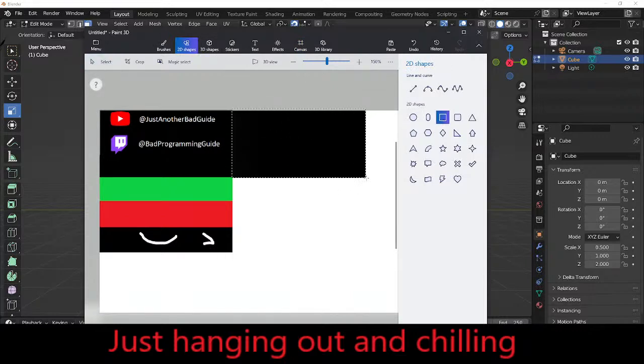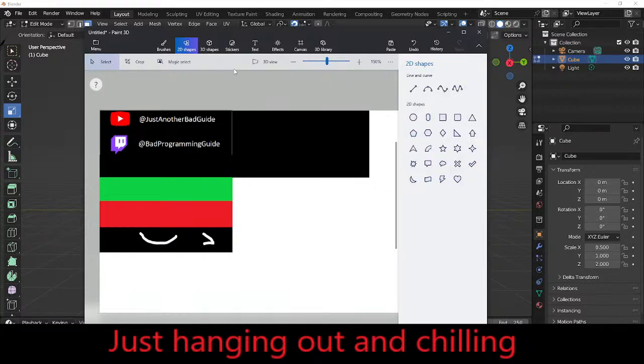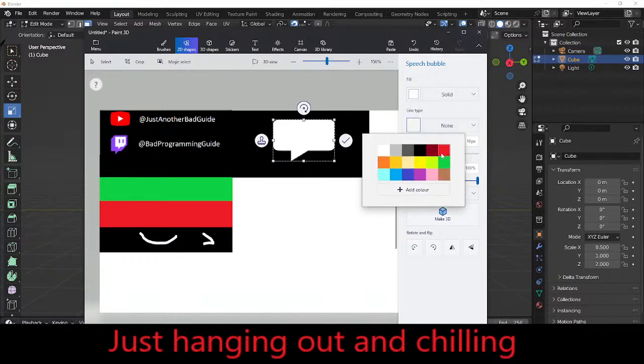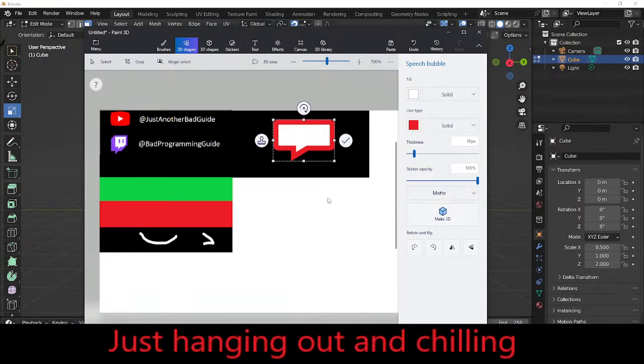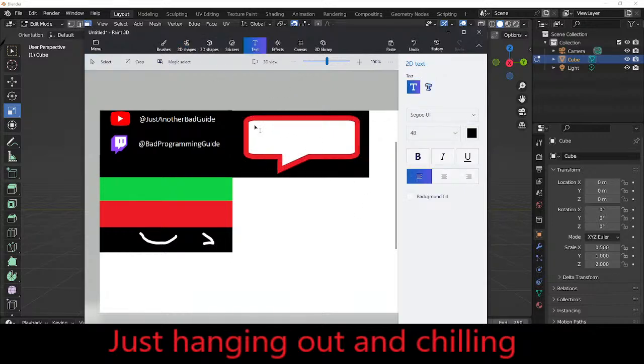Let's do another black area. Let's do this entire area in black. Let's see, stickers, the blob here. So the fill is going to be white. The border is going to be red. Let's just do that. And let's put some text in.